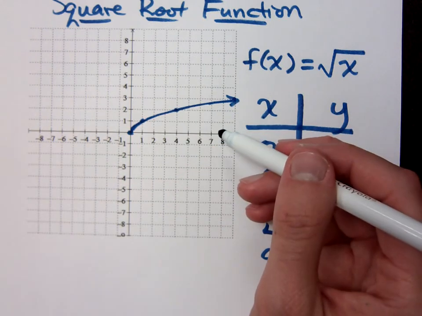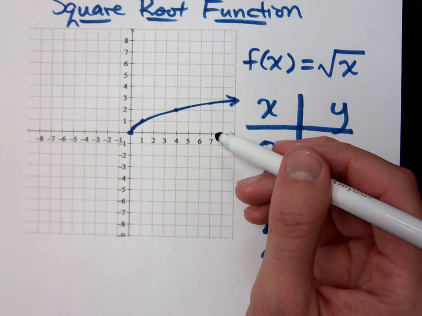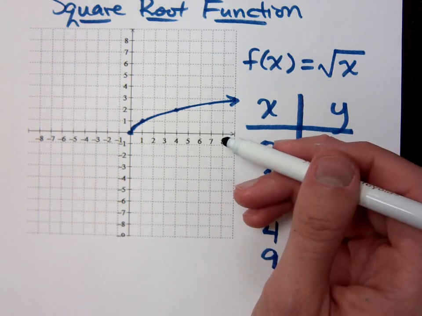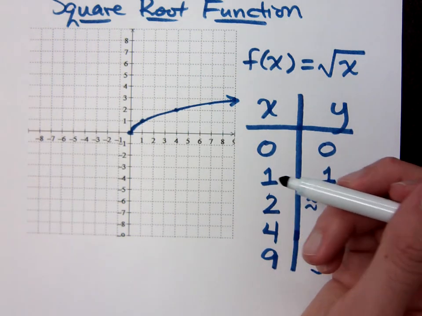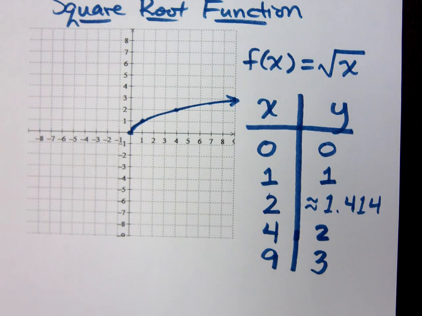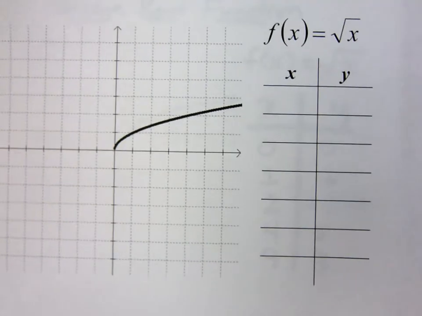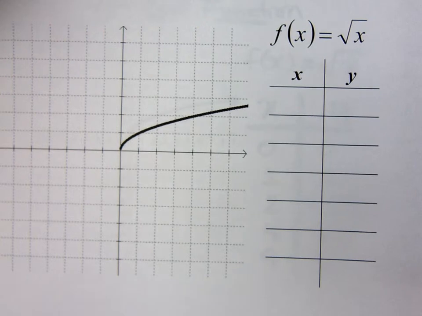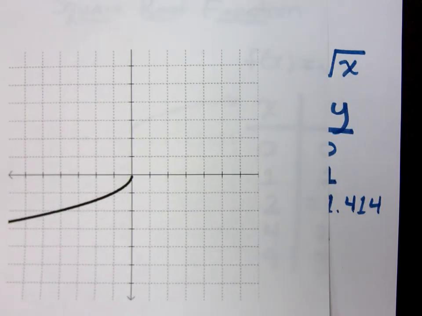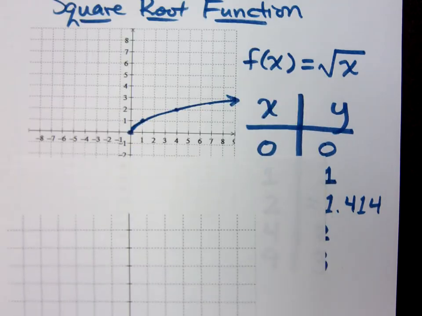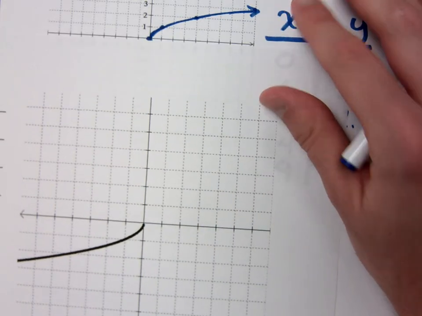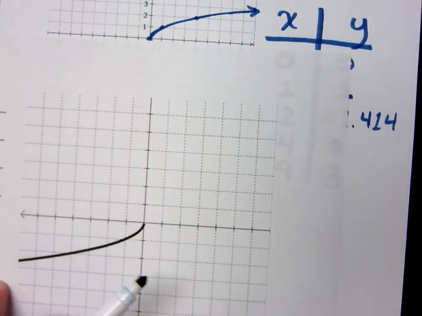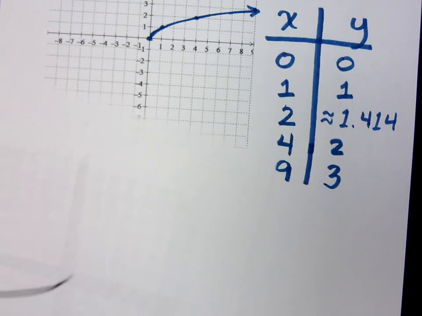Does this guy have any symmetry? We've talked about things having symmetry about the y-axis or the origin. No. Kimberly, you're shaking your head no? If I were to turn this guy 180 degrees, it doesn't look right. So here's square root of x. If I flip this 180 degrees, is that not the exact same thing? Does that look like the exact same thing? This guy's going backwards to the left, is that right? So does he have origin symmetry? No, this guy doesn't have any symmetry.